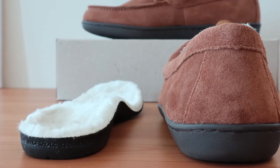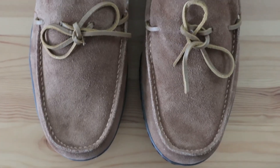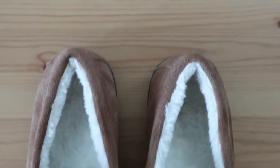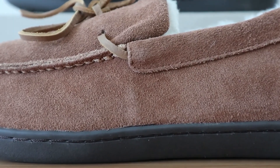While the cushioning in the arch is rather firm, it's a bit less in the heel, but not much. You can expect most of the comfort to come from the synthetic shearling that is abundant in this slipper. The Irving Adler really is one of the best slippers with arch support, which makes it a great choice to help relieve heel pain. It's a nice option for in and around the house, and some even use it to run quick errands as the rubber outsole feels much more durable than similar slippers.